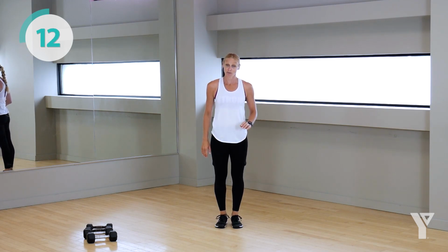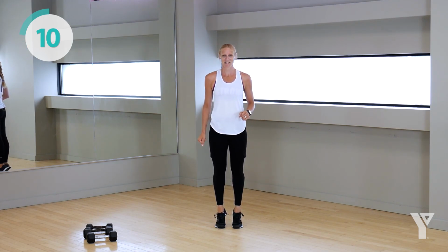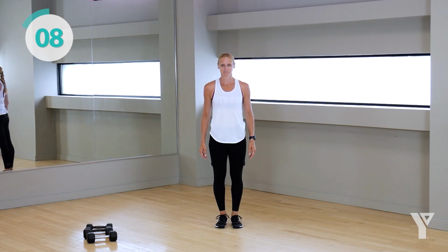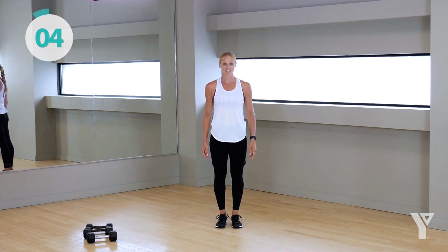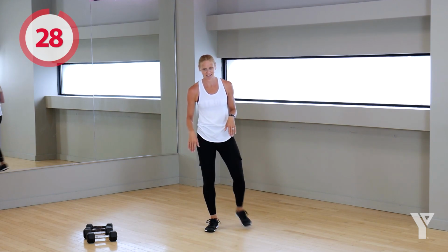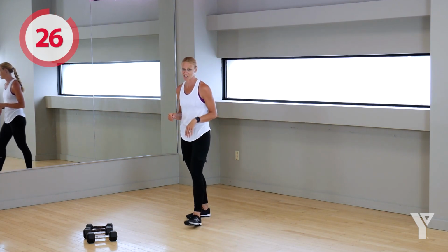And you're also going to work on balance a little too, as you can probably feel. Really squeeze to lift. Good, keep it nice and tall. Only 5 seconds left. Rest, give that a little shake. Okay, some upper body work coming at you.